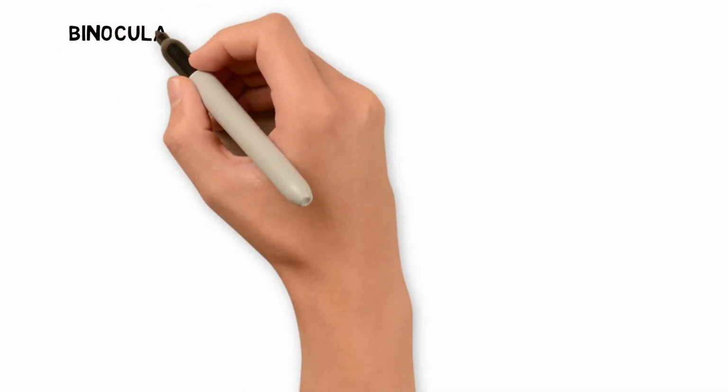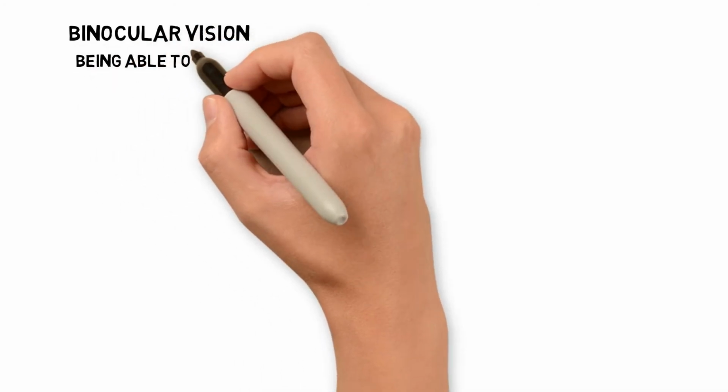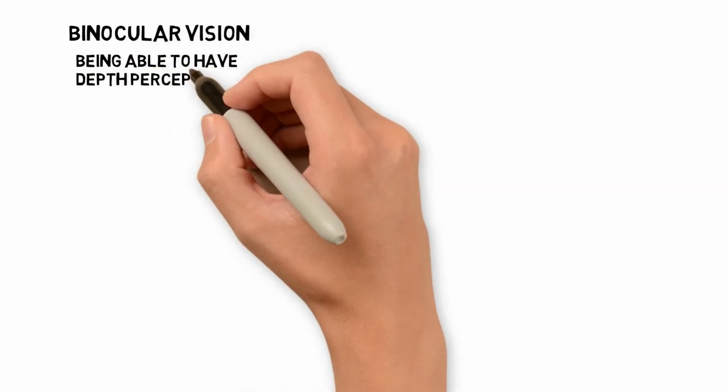Binocular vision is vision using two eyes with overlapping visual fields. This allows for good depth perception, which is the ability to perceive the relative distance of an object in one's visual field. If you think depth perception is not important, cover one eye while attempting to put toothpaste on a toothbrush. You'll find it is difficult, and we rely on depth perception.